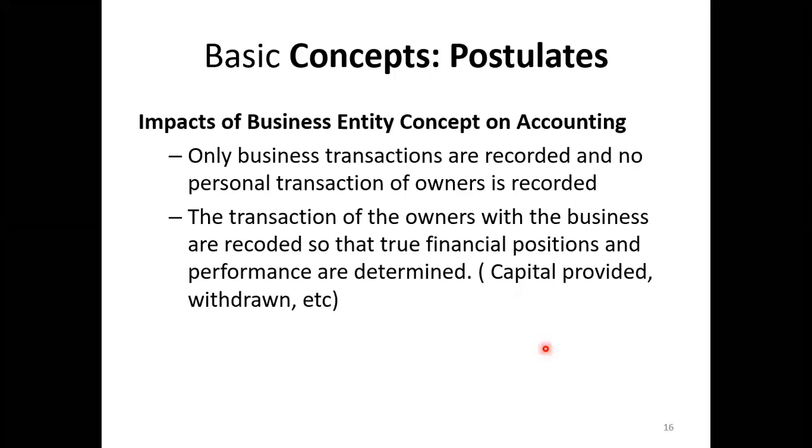Now we'll see the impact of the business entity concept on accounting. Only business transactions are recorded, and no personal transactions of the owners are recorded. The transactions of the owner with the business, such as capital provided and withdrawals, are recorded so that the true financial position and performance are determined. Accountants will record only the transactions that deal with the business entity, and will not record the transactions made by the owner which are not related to the business, right? It's a basic concept, so no need for much explanation on this.